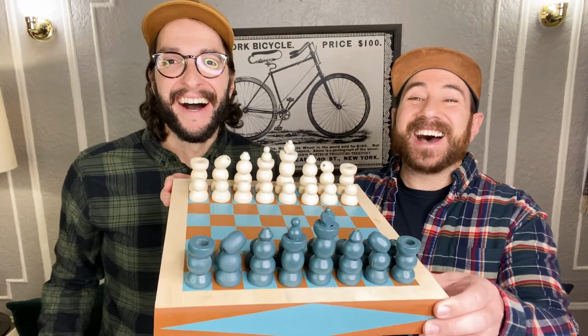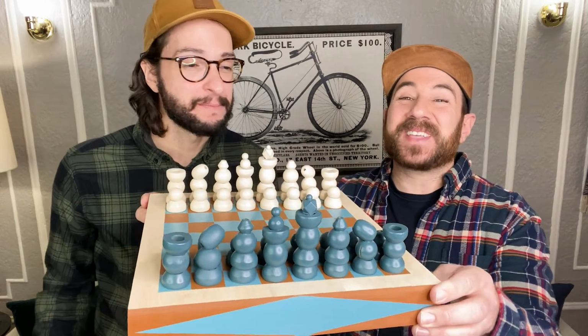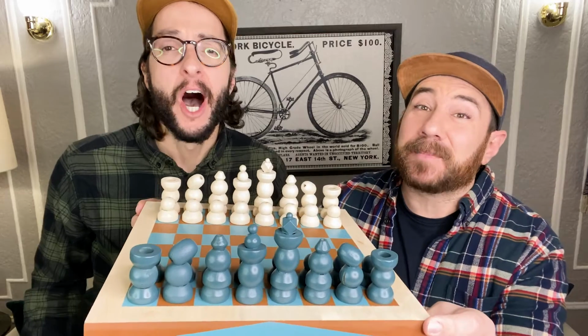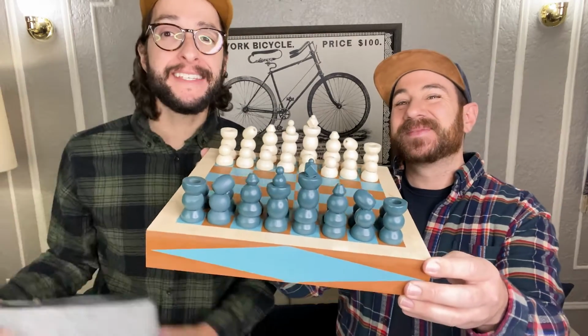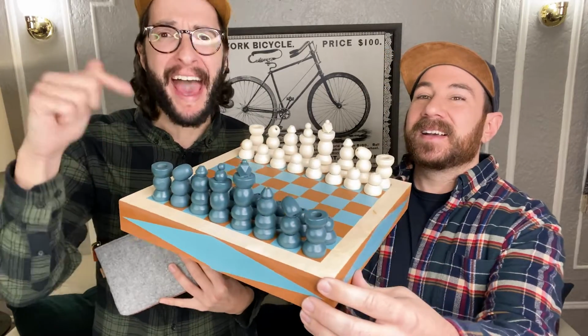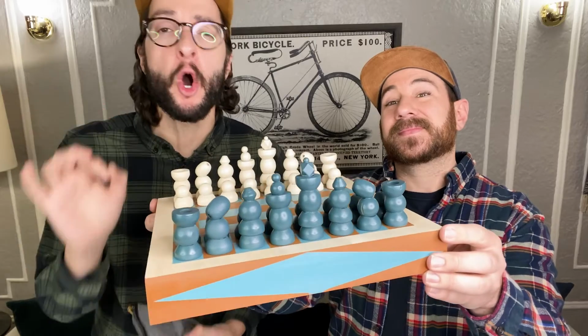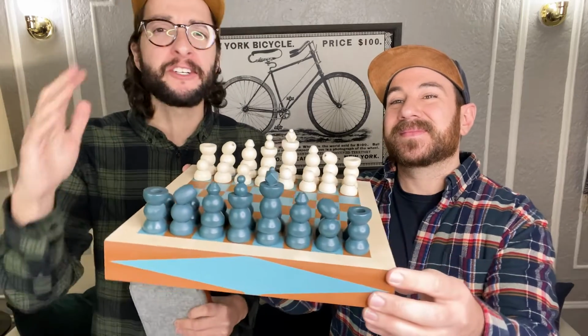Oh my gosh, it looks pretty epic, pretty incredible. We're definitely happy with the outcome. A lot of painter's tape. Oh yeah, you know, we're gonna keep these pieces in this little pouch, but actually I think I wanna keep it displayed. It looks that good. Yeah, it's so pretty. Yes, the great thing about this project is you can really cater it to your own aesthetic, choose your own paint colors, stuff like that.